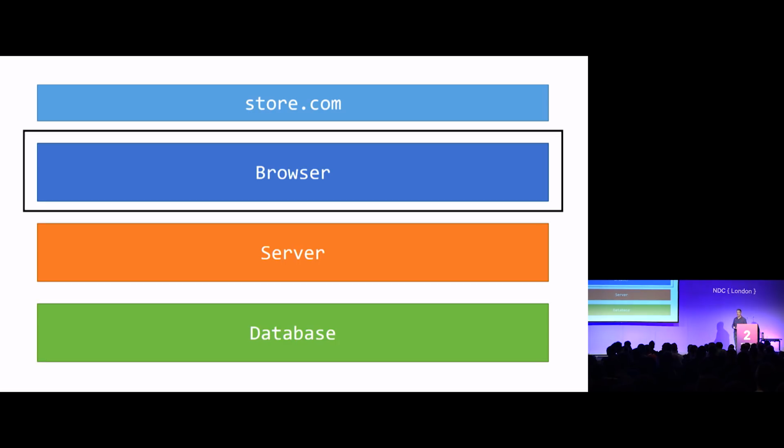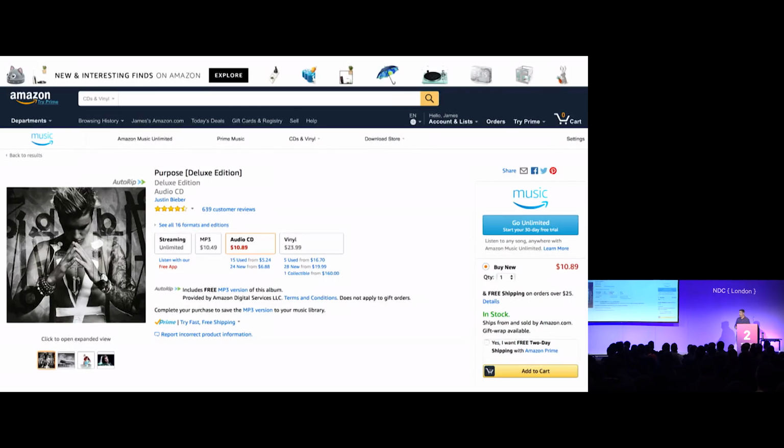So let's look first at the browser. How can we compose in the browser? Well, we have to start with the user experience. So let's go look at one of the most famous composite UIs that you all probably use on a daily, if not maybe weekly basis, which is, of course, Amazon.com. And I just happened to look at one of the pages in my history. Don't pay any attention to the actual thing I'm looking at here. But when I'm looking at this, I have to decide, how am I going to build this application? How am I going to put everything together?